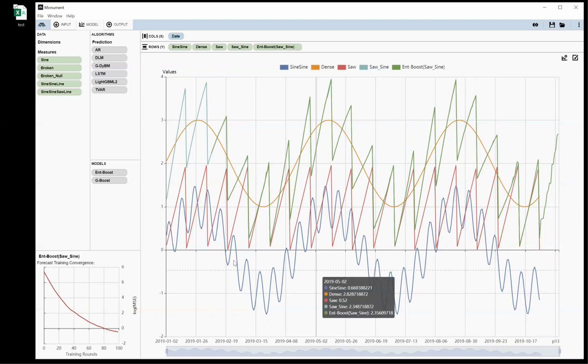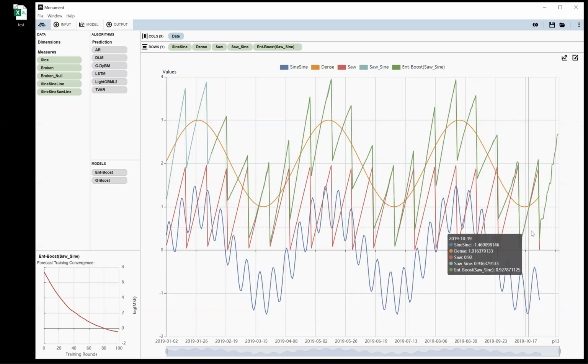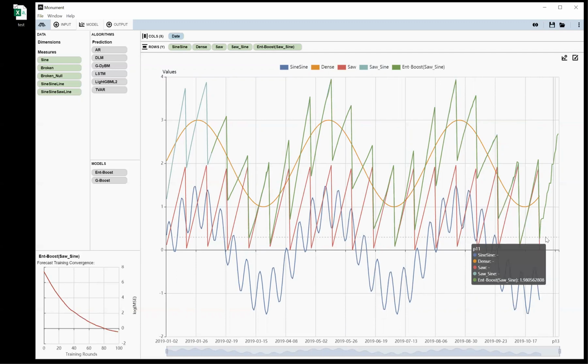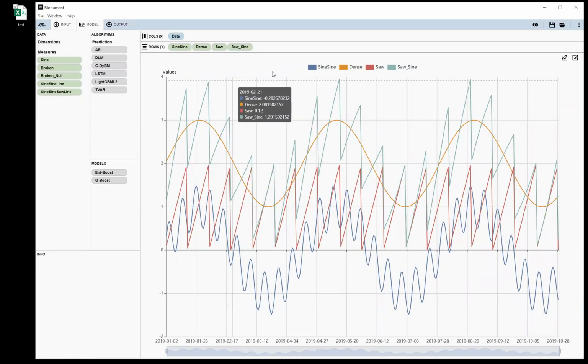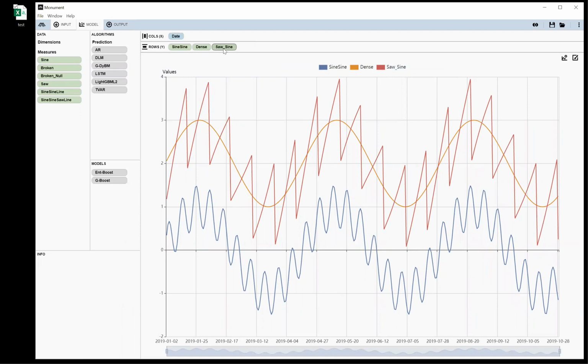This can start to get to be an eye test if you get too many of these, but you can see that adding this straightened this out a little bit. So that's entropy boost. Let me clean that up a little bit. I'll take that off, I'll turn this off, and I still want to focus on this sine saw. But let's see how I can do just with that.